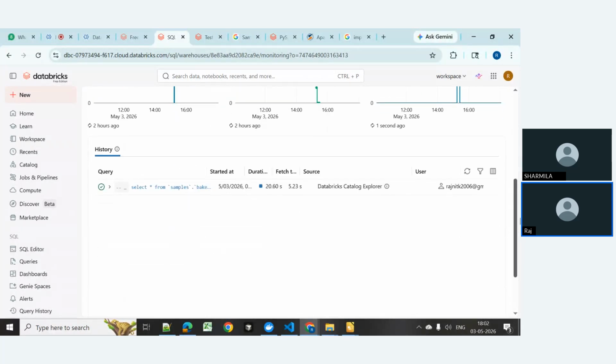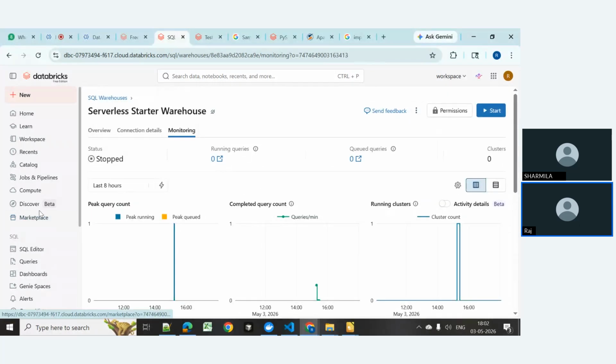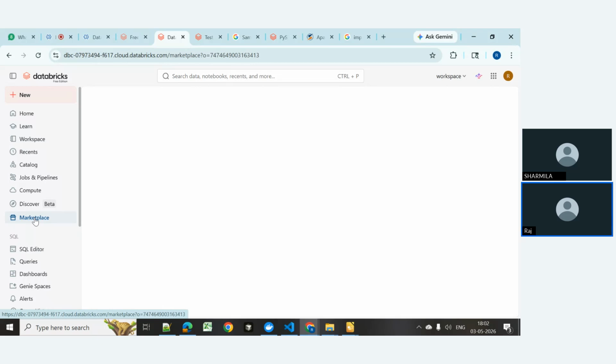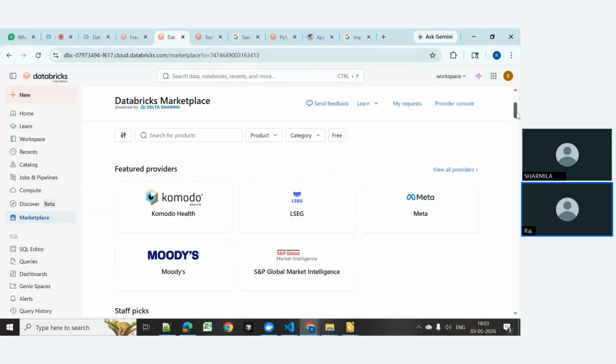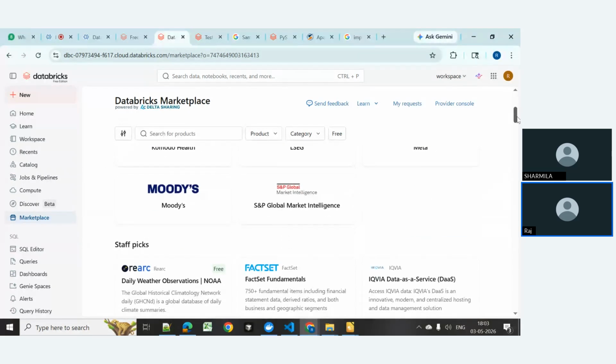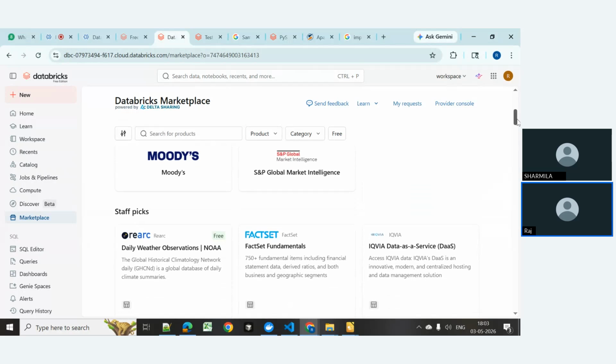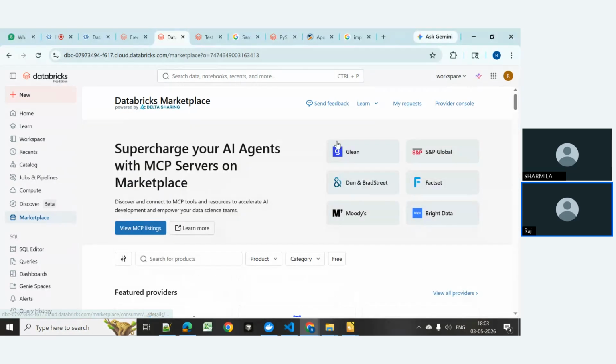Then we have this marketplace where you can get different datasets or other features which can be provided. Now on a daily basis a lot of things are getting added here itself within Databricks. They are coming up with a lot of changes.